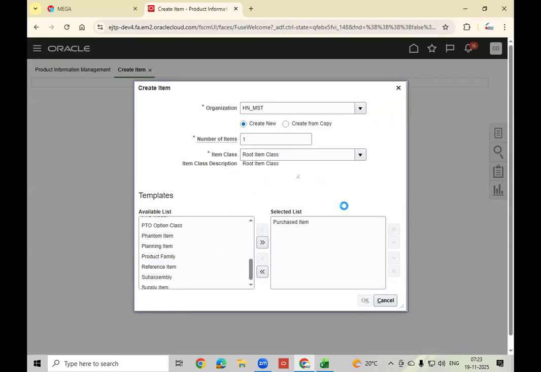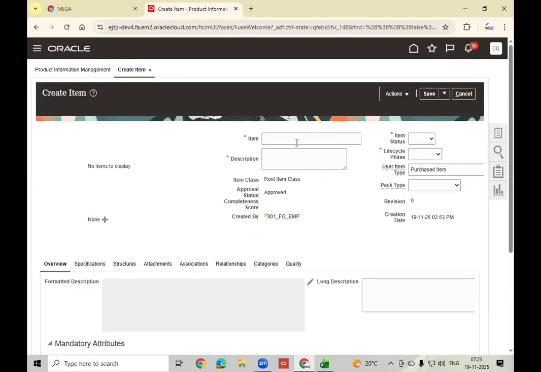Okay. HN underscore not bench, active, life cycle production.